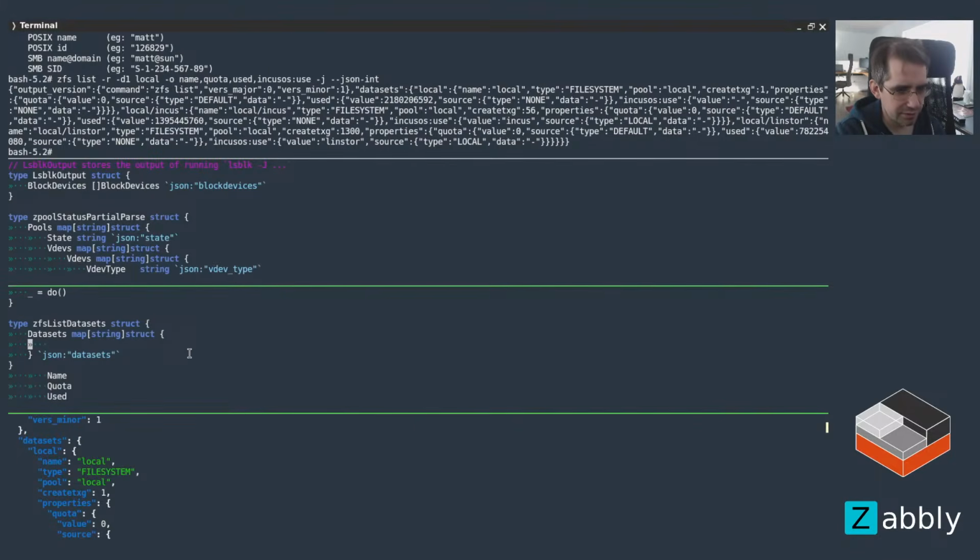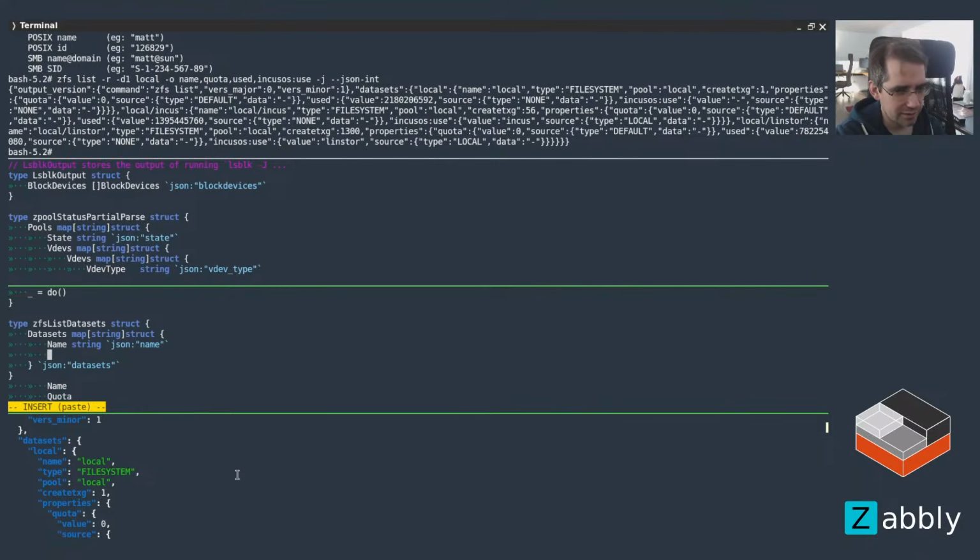Now on the struct, it means datasets is what we care about. Then within datasets is a map string struct, that's correct. Then there is a property that is named that we need to grab. Like that. Don't care about the type, don't care about the pool, because we're running those directly against a specific pool, so none of those are useful.